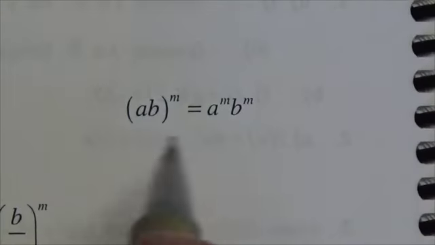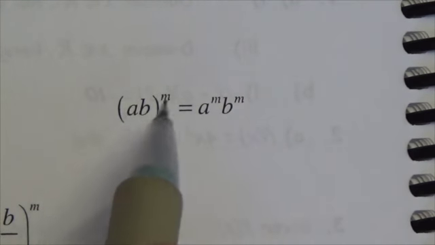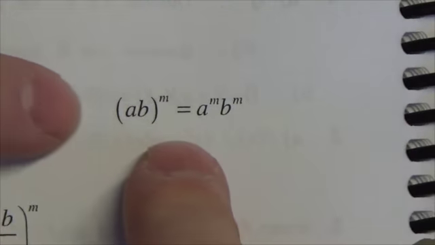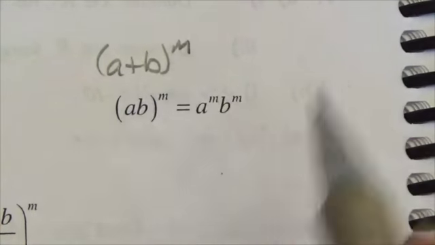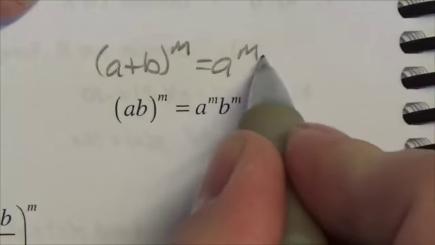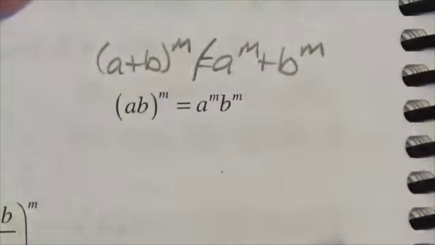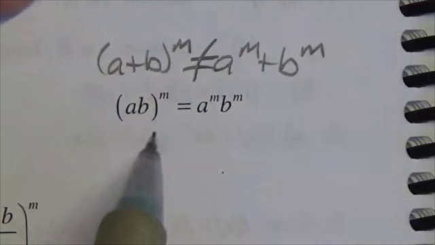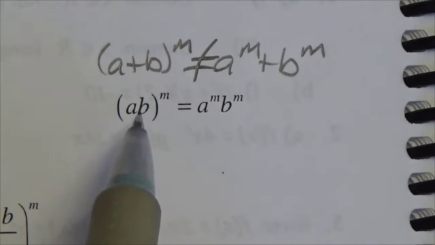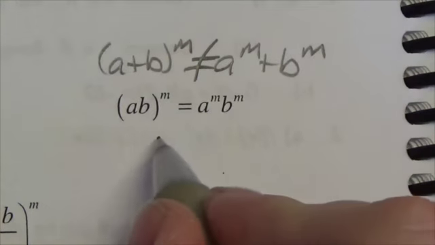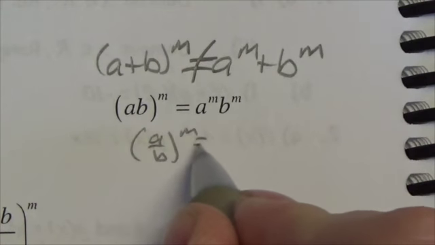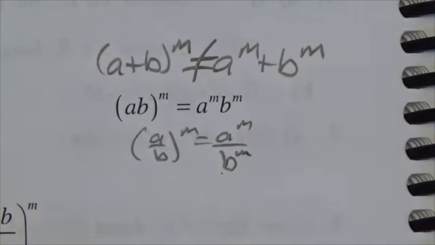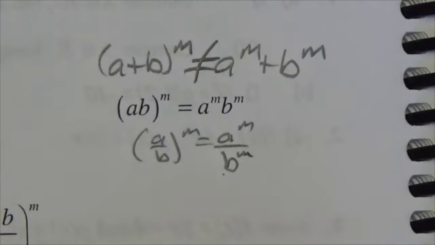So other things that you need to know here, remember that if you've got a times b to the m, I can distribute that exponent through. Now, this rule right here often gets mistaken, and people will do this. Oh, a plus b to the m, that's got to be a to the m plus b to the m. No, that is not true. That is totally not true. This distribution here only works across either multiplication or division, okay? So if you had, for example, a over b to the m, this would be the same as a to the m divided by b to the m. That also works here, but not over addition or subtraction. Please keep that clear. That is incorrect.